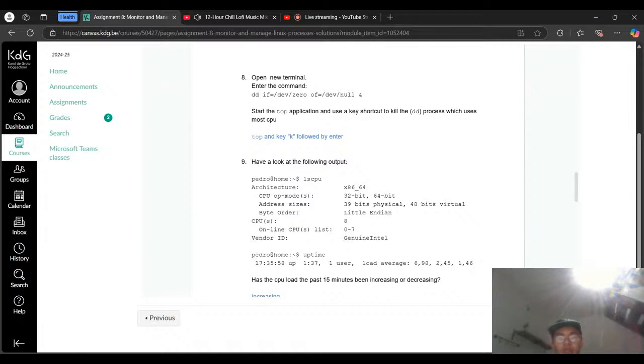Okay, this one is for CPU. This is lscpu, list CPU architecture. We have 8 CPUs, and then the load average with 1 minute, 5 minutes, 15 minutes. So it's increasing.